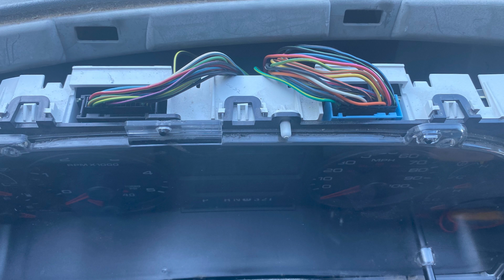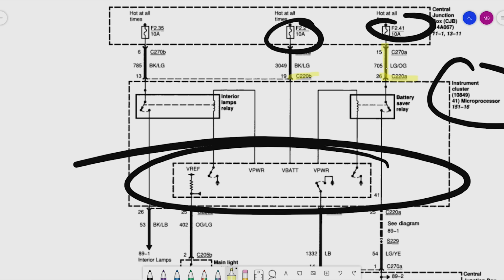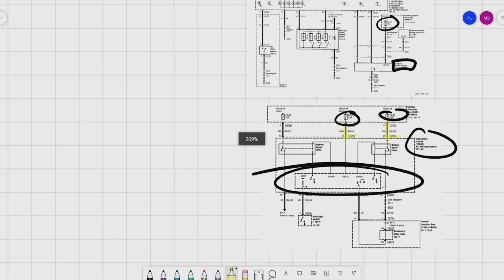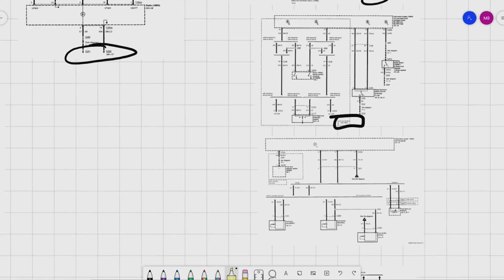So now you get to determine how you want to test. You can use a voltmeter. We want to make sure that in the event of the failure, so when the cluster drops out and the radio shuts off, we have power, we have ground. If we lose power or ground during the failure, then we know that we're tracing a potential wire issue back up this line on light green and orange, up black and light green, on that ground that was going to G300 here. If we're losing power and ground, we're tracing back through the circuit.